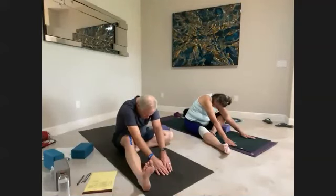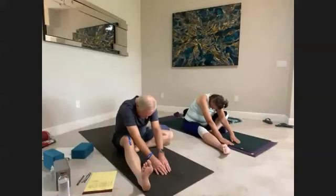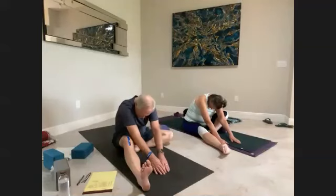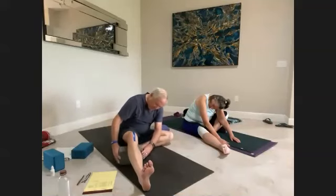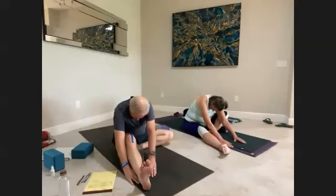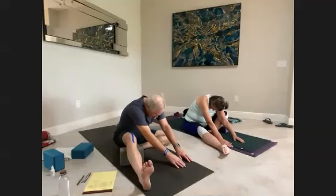Maybe you feel one more in your groin and your hamstrings. And if that's the case, and that's where you want the stress, go for it. Remember, you can always use a block underneath that knee. You'll still get a stretch of that hamstring, except it will release. So experiment here.